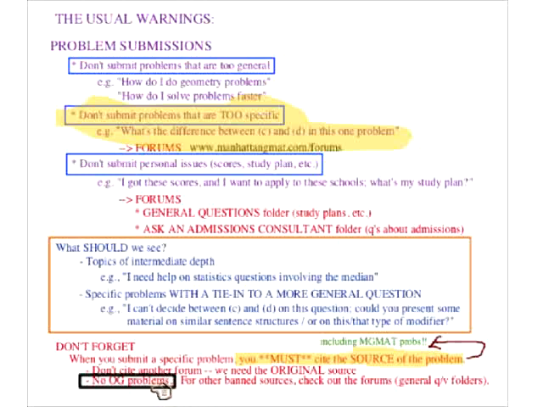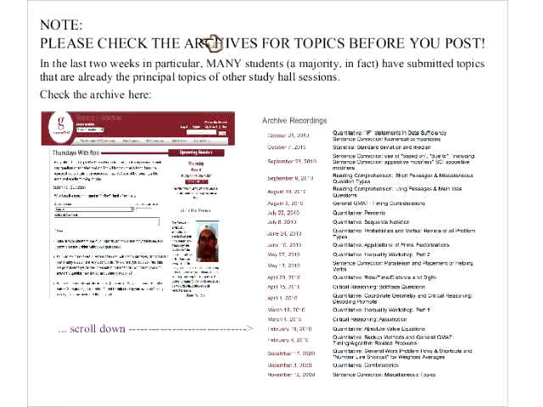Don't forget, we cannot take problems from the official guide. This is one of the biggest problems with people's submissions. Every time we have lots of people submitting problems from the official guide. You can't do that. We can't do those because of copyright reasons. This is a free study hall. It's public, so if we gave those questions away, we would be in copyright trouble.